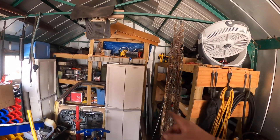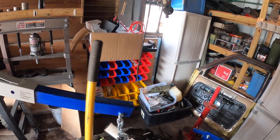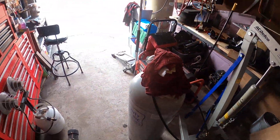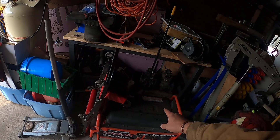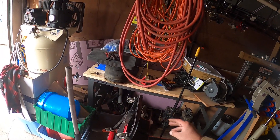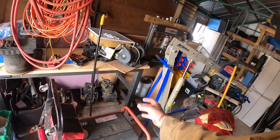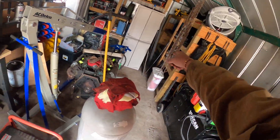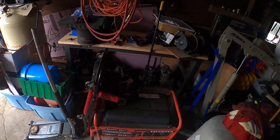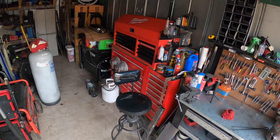We mainly cut the corner off that shelf so we could slide it down, slide this one, and opened up a whole lot of room in here so I can actually do something. I'm not going to be wondering where a part went, because once this generator goes under there I'll have that whole workbench I can use. Got my little pan brake, my little drill press — I got to do some work to that. My bench grinder I'm gonna build a pedestal for. I got a rim up there so I'm just gonna put a post and mount that to it. All the garbage we were cleaning out of here — so I actually got a shop to work in again.